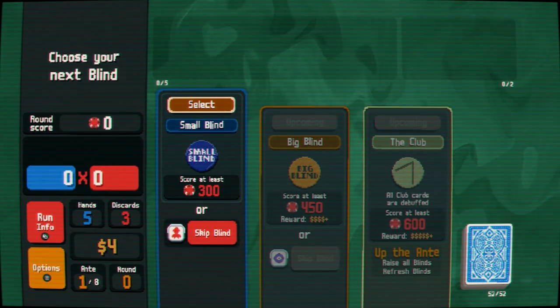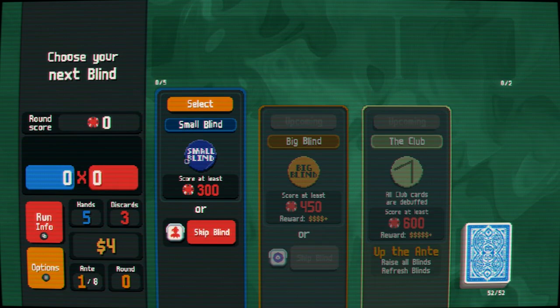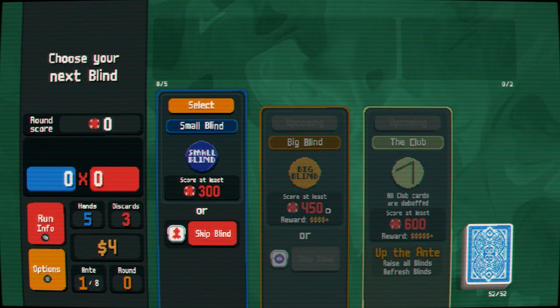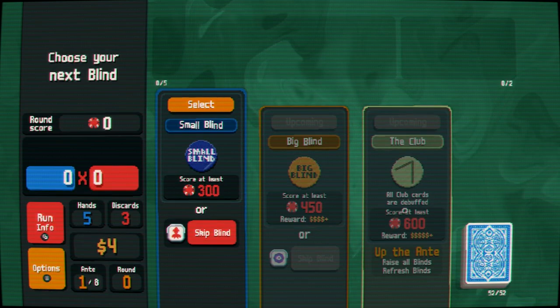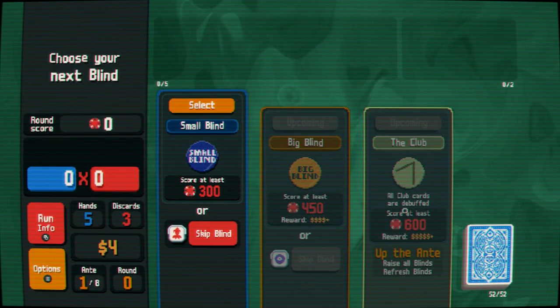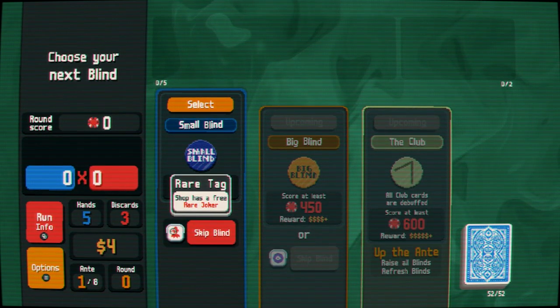Now, what you can do, you can play any of these blinds. You have to score at least 300 chips with a small blind, and the round scores over there. You can see how much is whatever. You could either play the hand and try and beat it in order to get to the shop, or you can skip the blind in order to take one of these tags.